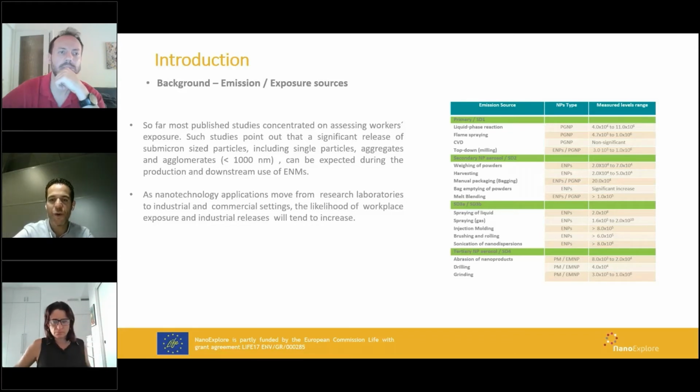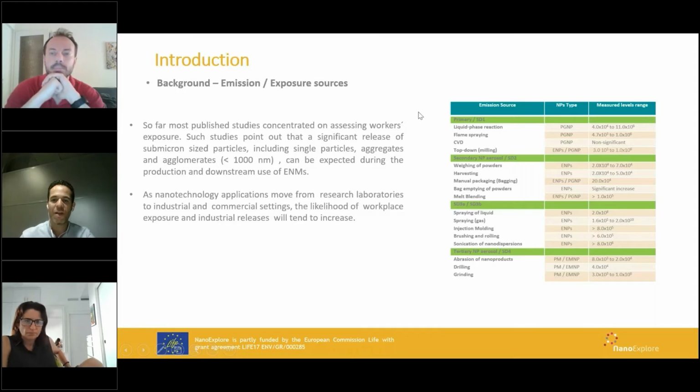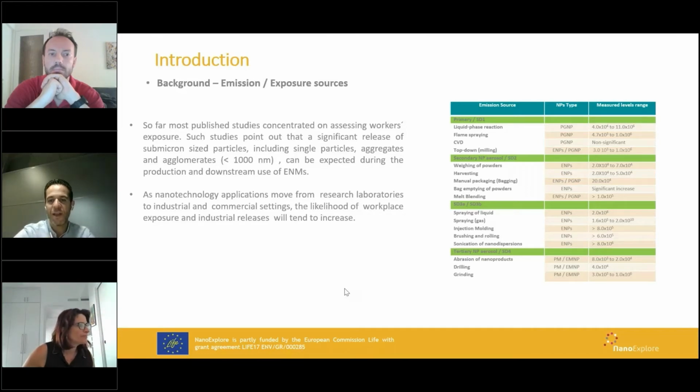Then we also have secondary sources of aerosols, for example, when you are making a manual packing of the materials. So sometimes we can find this kind of information in the workplace. Then we also have harvesting or the melt blending of the materials, which is also very common.